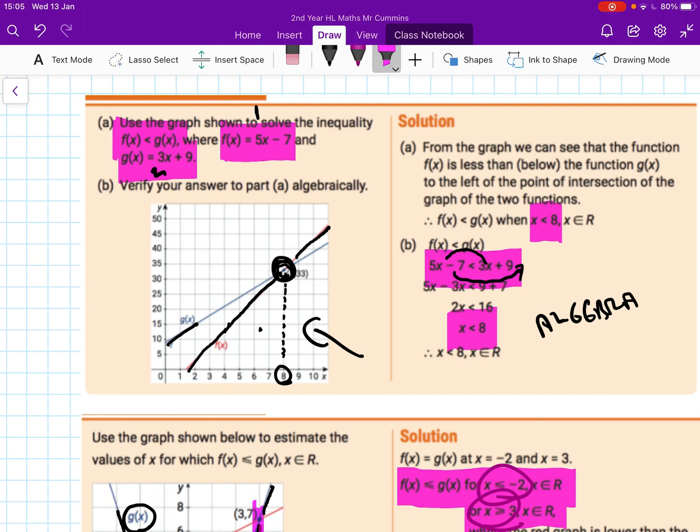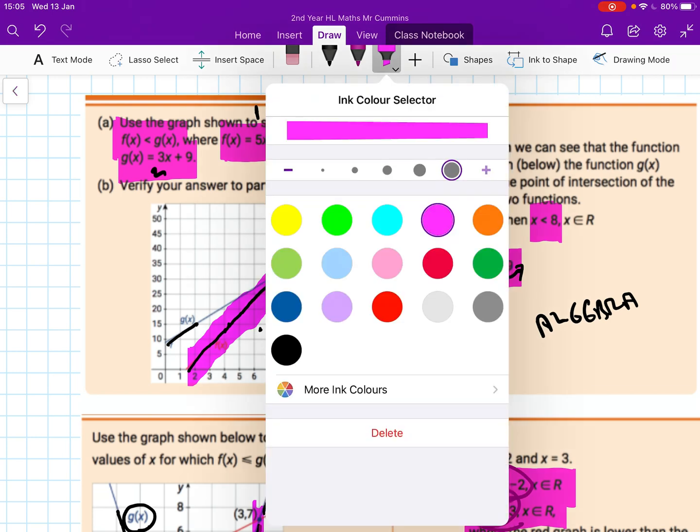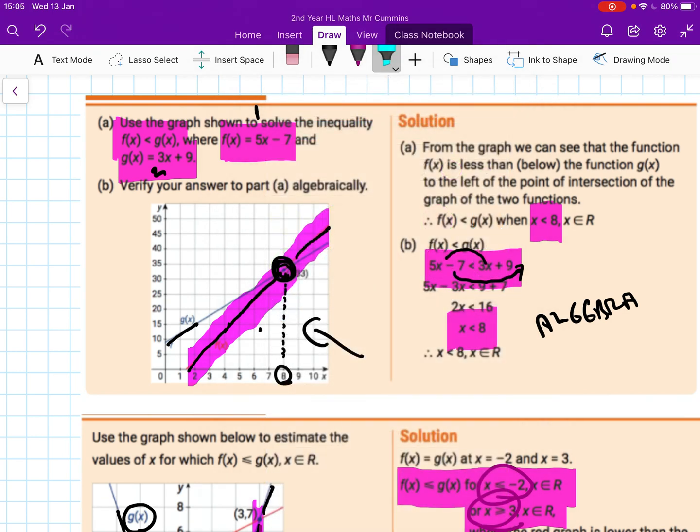And f of x is going to be down here. It's less than g of x, less than g of x, less than g of x. It's the same as g of x. Now it's greater than g of x, greater than g of x. If you're wondering where g of x is less than f of x, well, g of x is greater than it here. It's greater than it here. G of x is bigger, g of x is bigger. And then g of x all of a sudden becomes less than f of x.